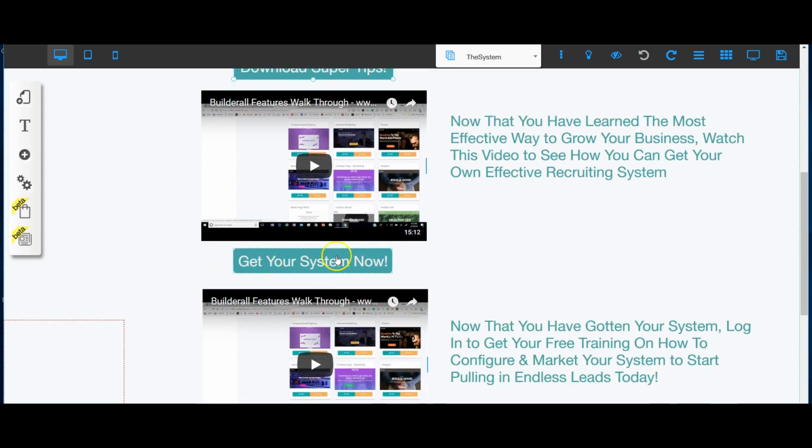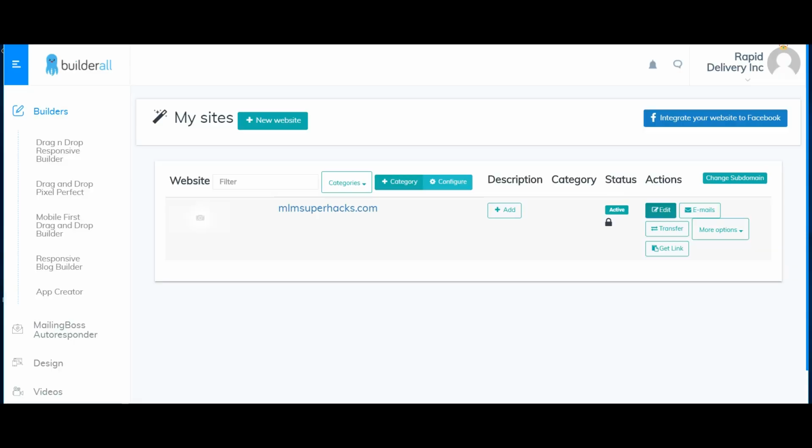Okay, the next thing that you want to change is very important. This is your share funnel. This is how, when you clicked on this button, it opened up the website for you to pull it into your back office. So this opened up, and you clicked on the little save button, and then you registered for BuilderAll and picked your plan. So this is important for you to change out, and I'm going to show you how to get the link to change it out.